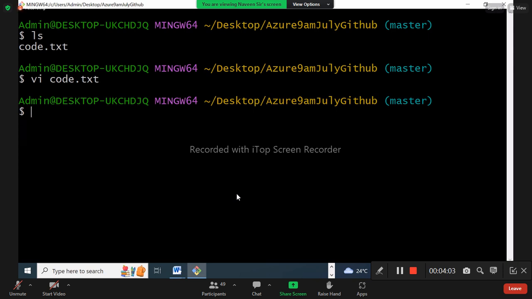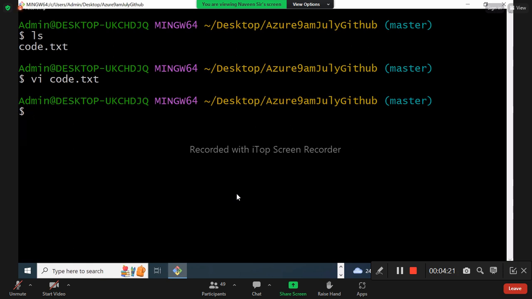Okay, don't worry. Before we move on, we have to register your repository with an email ID and a username. That is a configuration that you have to do the first time. Only one time you have to do it. So what is the syntax for that? I'll be telling you that.